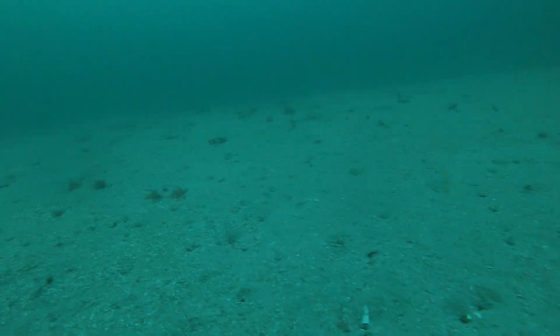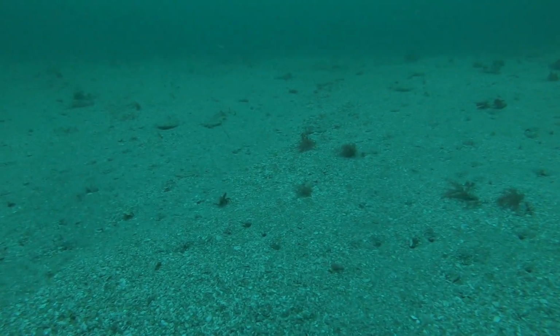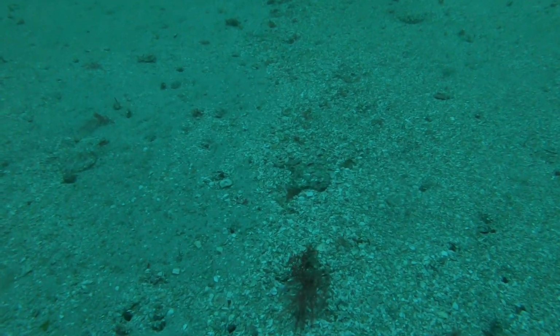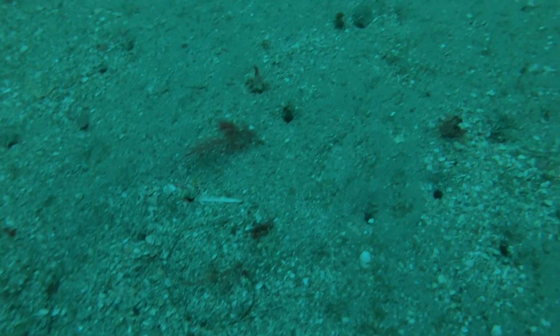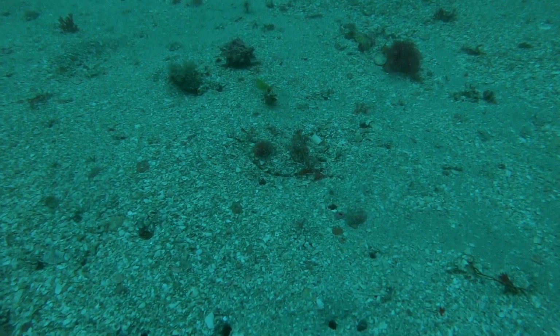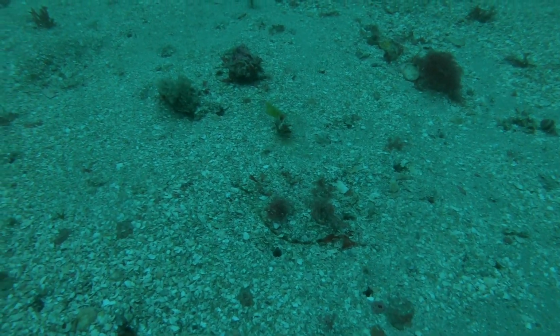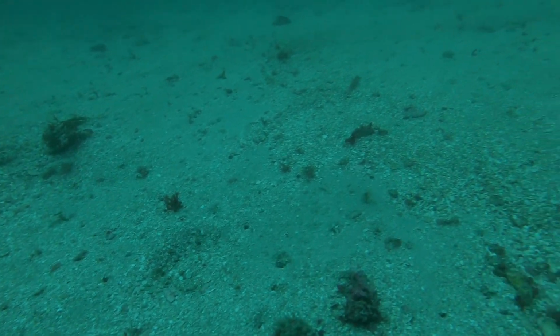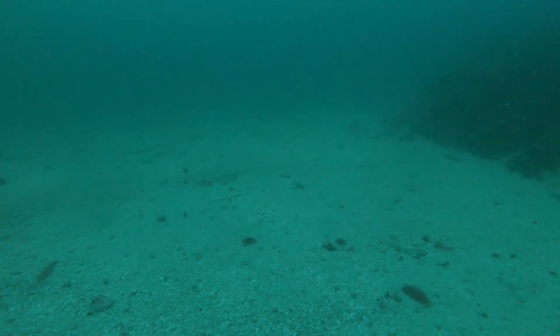The seabed around here is reef and sand, nice soft sand. So this is the prime place you're going to find scallops. Just having a little swim along and see if I can see any of the telltale signs. There's one there, but it's too small. There's another one there, but it's too small. There's another one there. Too small. So, the good sign here, they're all too small.